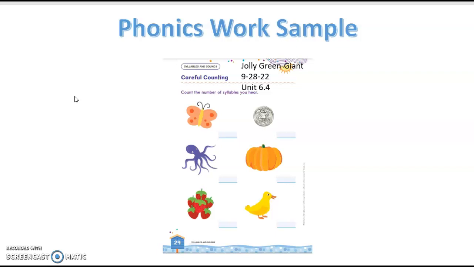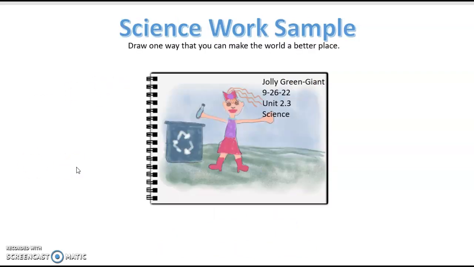And then this other one, this is a science sample. So I just took this from the science because they don't give worksheets this year. So you'll have your child just draw. It can be anything that has to do with making the world a better place. So, this is a little girl. She's recycling.